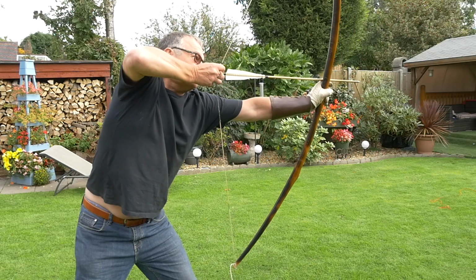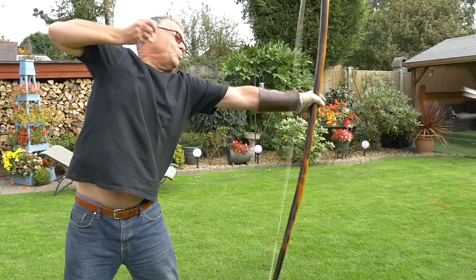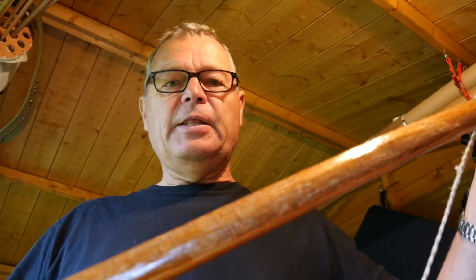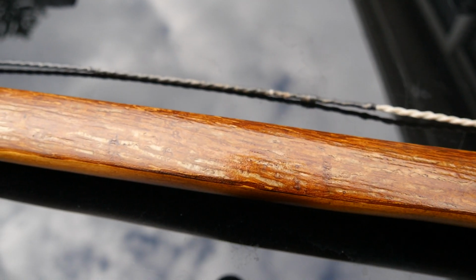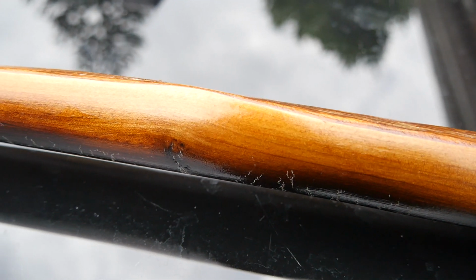So if you'd like to have a go at making a self bow, but you can't get any yew, what do you do? Well, don't give up. Why not try hazel? This is a hazel bow, and it draws well over 80 pounds at 29 inches. This hazel bow is 77 inches long. I've fitted yew nock strengtheners. The bark is still on, and I toasted the belly with a heat gun to give it some extra strength.